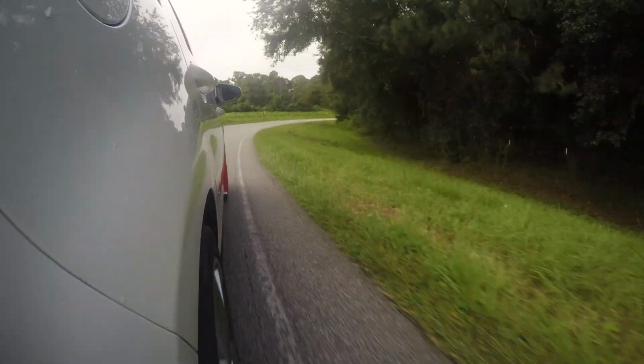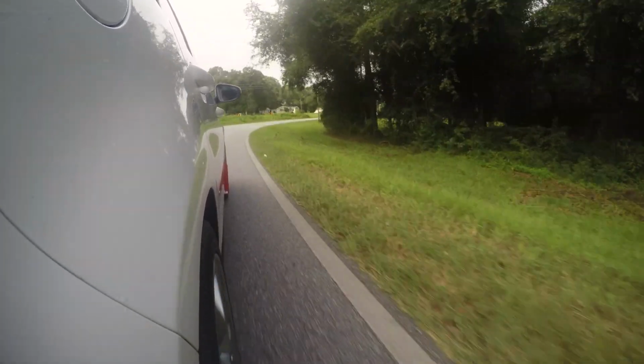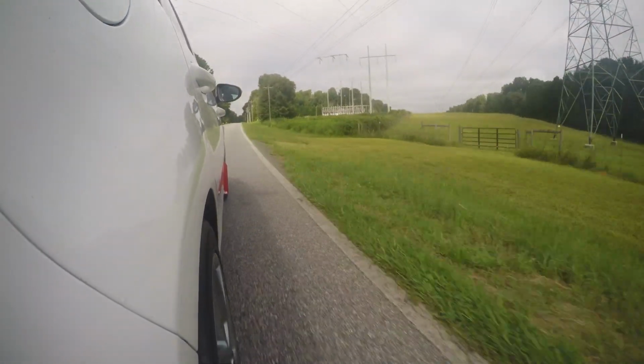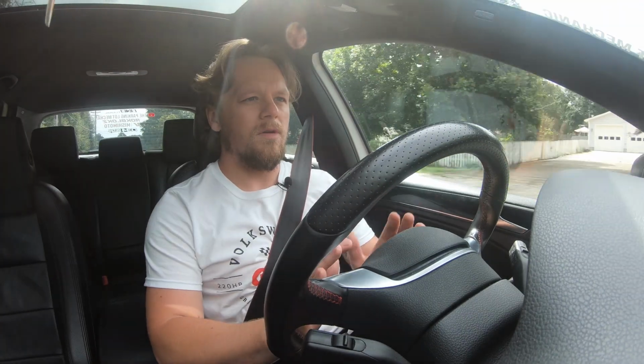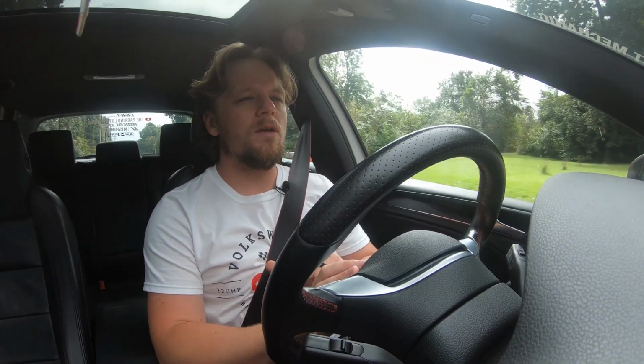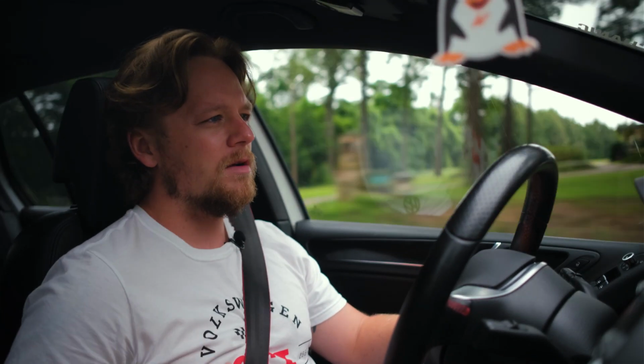So when I did the wheel spacers, I noticed that the responsiveness of turn-in was lost a little bit. And I was kind of sad, because the turn-in on this car was so good. You could just chuck it and it would bite and go right in. But stiffening up the rear helps with the grip up front, because it's bringing the contact patch on the rear back onto the ground.